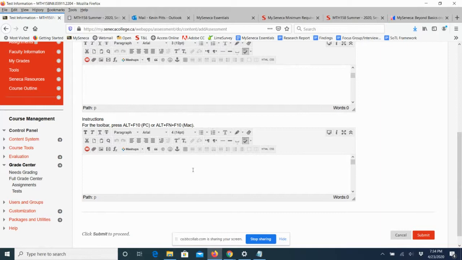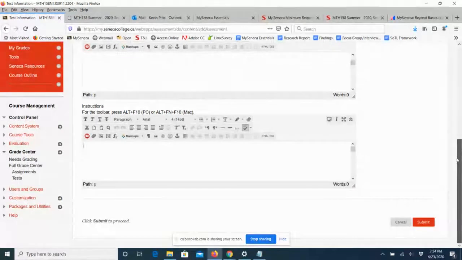So if you make it a timed test, if it's multiple attempts, all that kind of stuff, it will add that material there. But some of the instructions that you might want to think about is perhaps a little statement around academic integrity. So that you're saying by clicking begin to start this quiz, you affirm that you won't be giving or receiving help. It'll be your own work, original work, et cetera. We have a copy of that statement available on the academic continuity site, I believe. If not, it'll be there shortly if you want to use it. So that's something that some folks do tend to add in there.